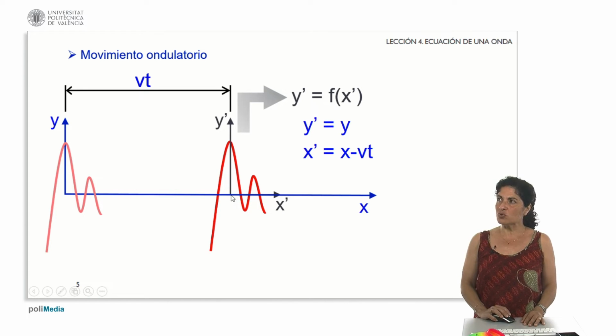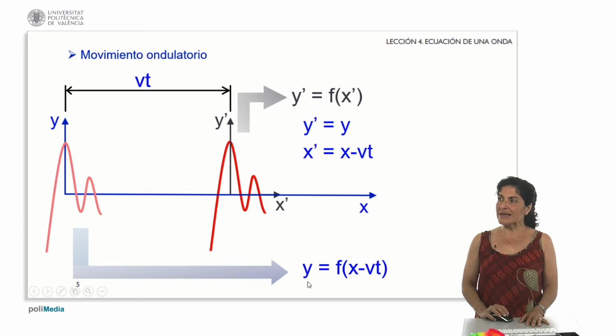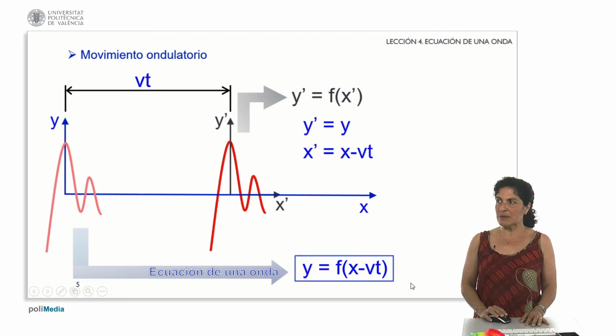From this expression I know that the current position is defined. This point here has a value x that corresponds to the previous one if I subtract the space that I have traveled. x prime would coincide with the position x minus the space that my perturbation has traveled, with which I come to a mathematical expression that tells me that the deformation in the medium, in the absolute space, is defined at any moment if I take into account the spatial variable and the temporal variable. This is what is going to define from now on the equation of a wave.